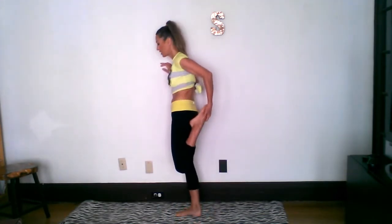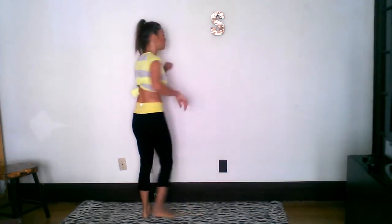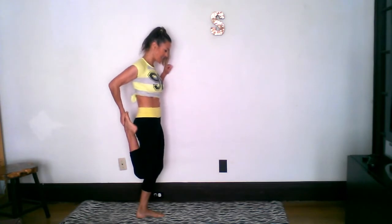Stretch out one quad for 5, 4, 3, 2, 1, other side, use the wall to balance. Here we go, 5, 4, 3, 2, 1. And this one needed an extra couple of seconds. You know what I'm saying here.